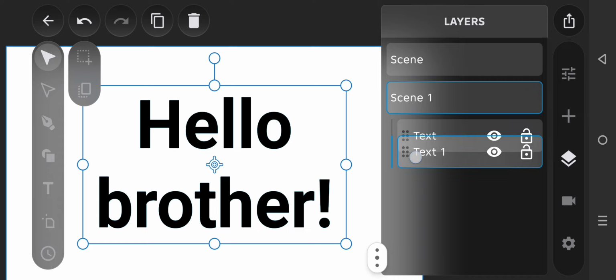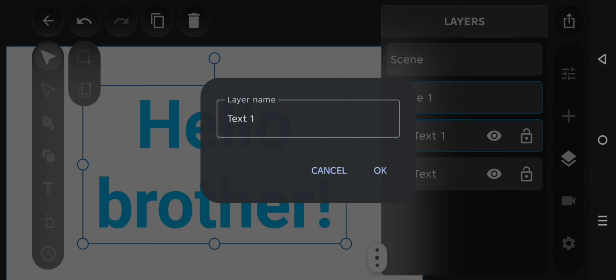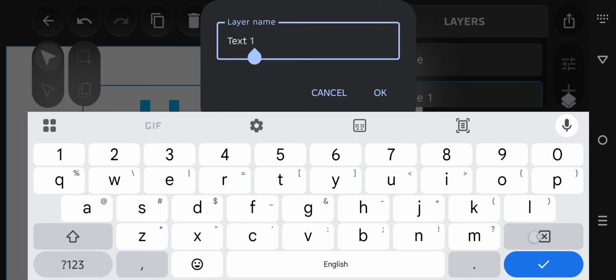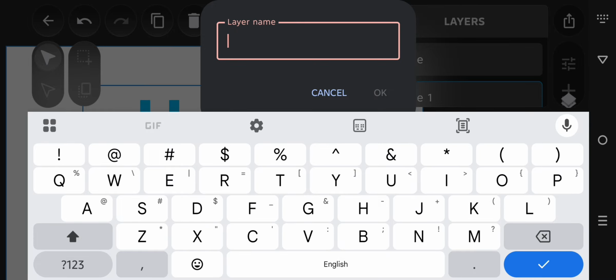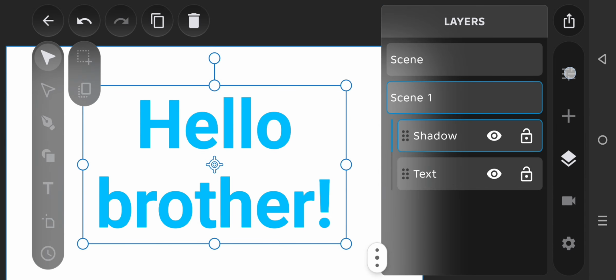But we are dealing with what we are dealing with here, so let's do it. Now let's rename this layer to something like shadow, because it will represent our shadow.